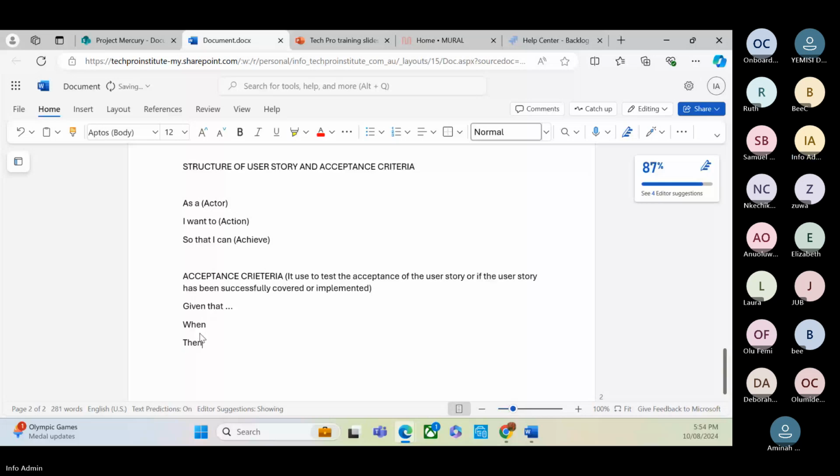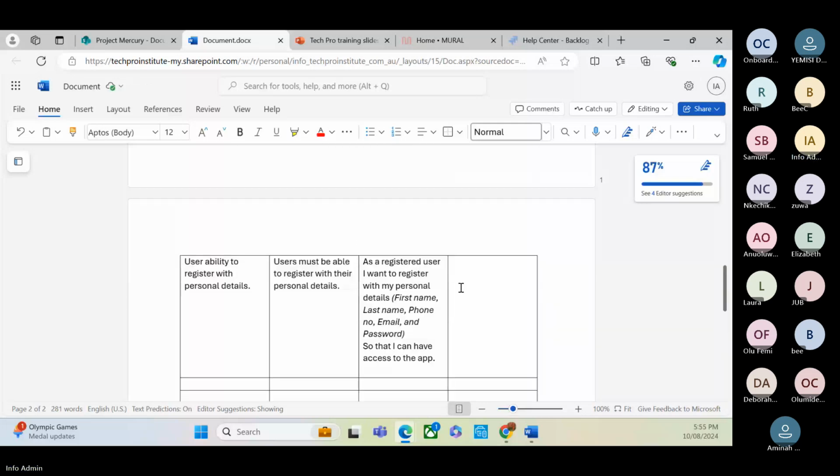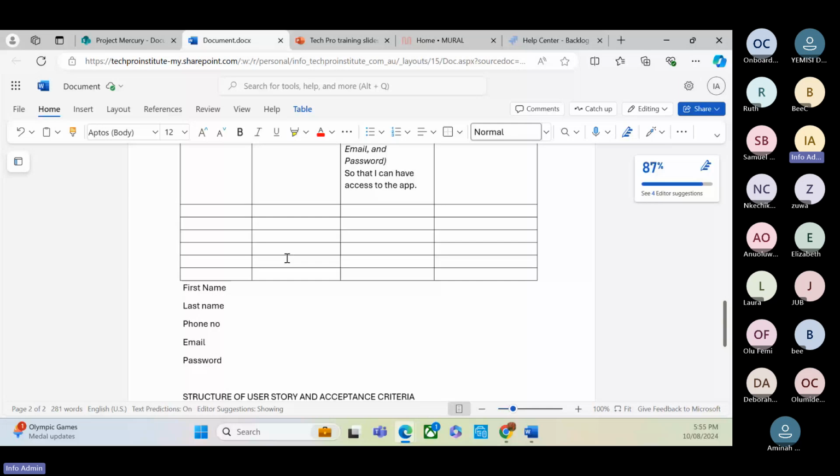These three, this is the structure. Let's now write our acceptance criteria.